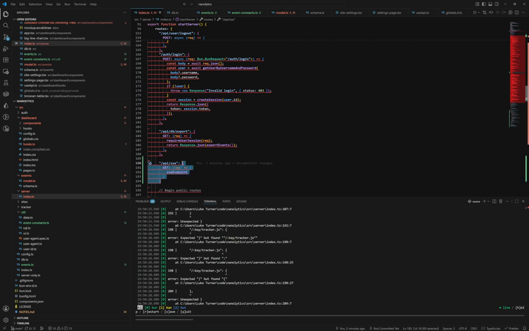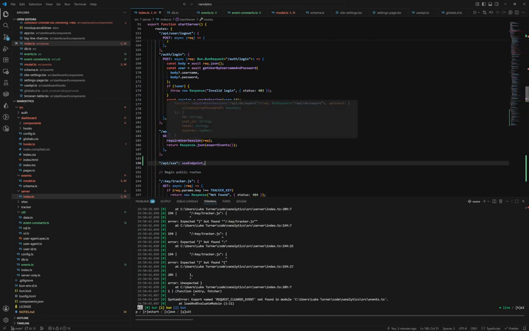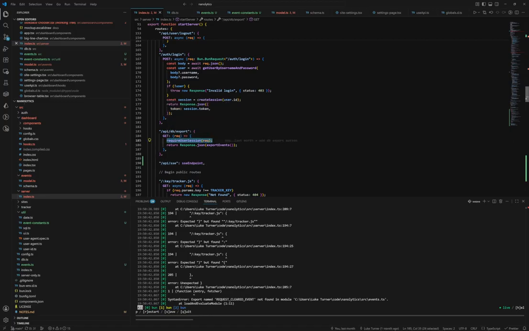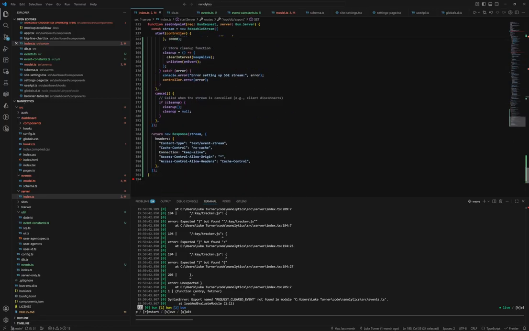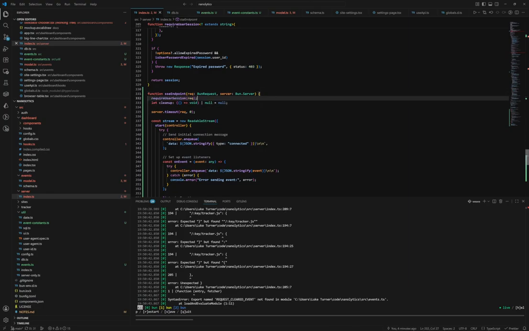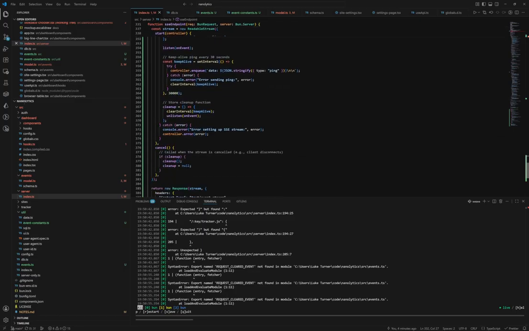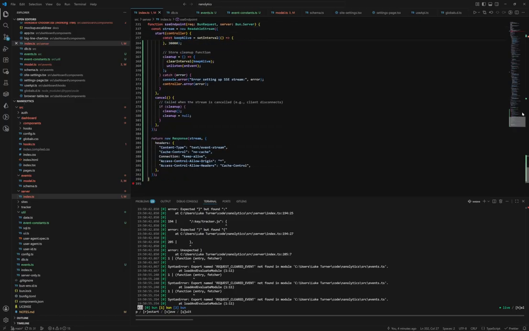I mean, I guess we could just do this, right? And then in that actual SSE endpoint, we also should require a user session, of course. Okay. That seems good.